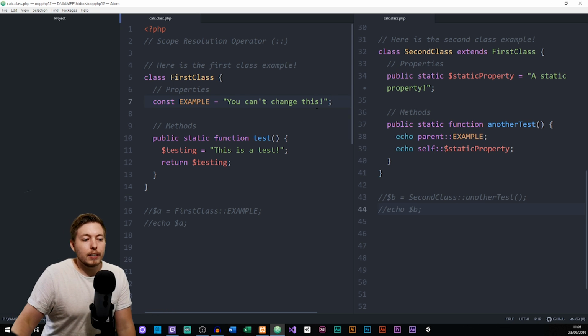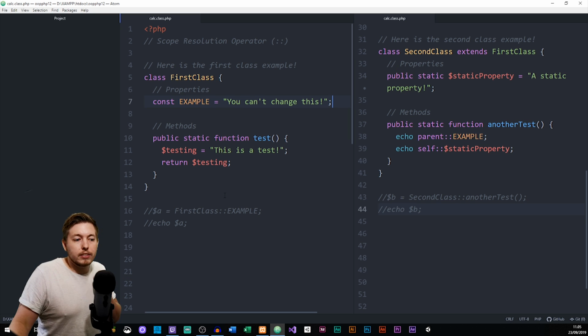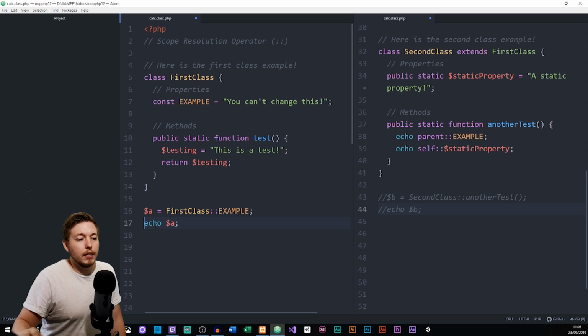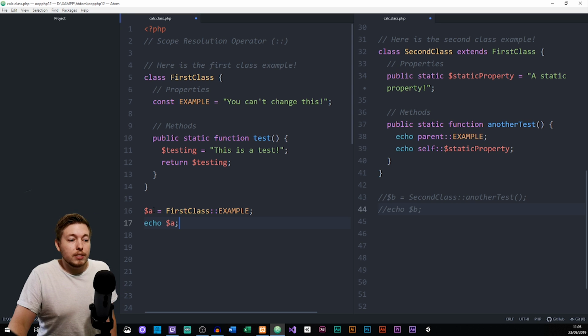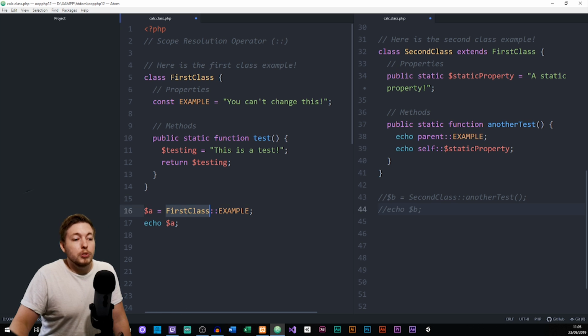Now, when we use a constant inside a class, there is a way for us to access it outside the class. So I did actually comment something out down here. I'm just going to go ahead and uncomment it. Now, if you remember from the static episode where we talked about how to access static methods inside a class, you'll notice that it's actually very similar to that. So if I were to, let's say, create a variable called a, in this case, it's just an example, and then refer to first class, which is the class that I'm trying to get into, and then say, well, okay, I want to use a scope resolution operator in order to access the constant called example, because that's what I named it in here. Then we can actually go ahead and echo this out inside the browser.